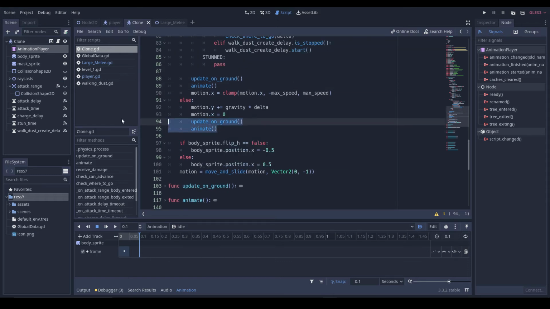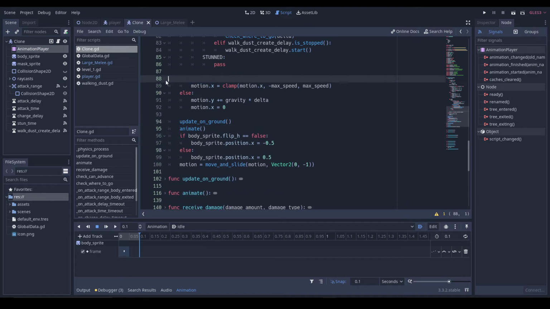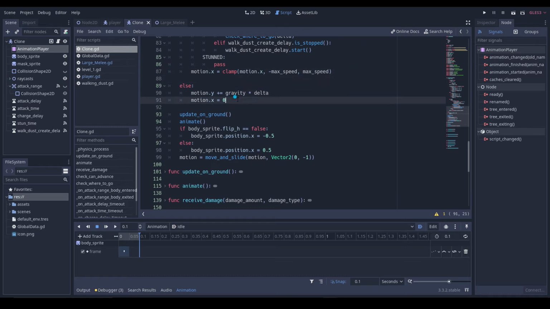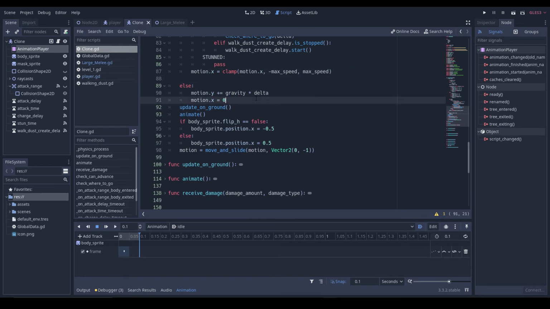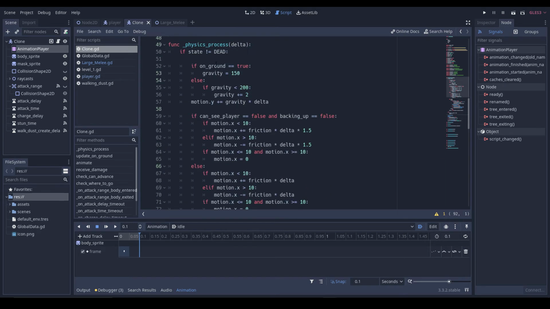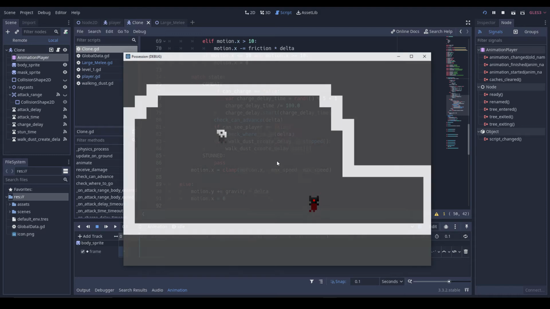Should we do the same with this? Yeah, let's just do it. And then we'll space that out a bit. So if state is not equal to dead, we also want to do and state is not equal to stunned. Then hopefully it should work now.